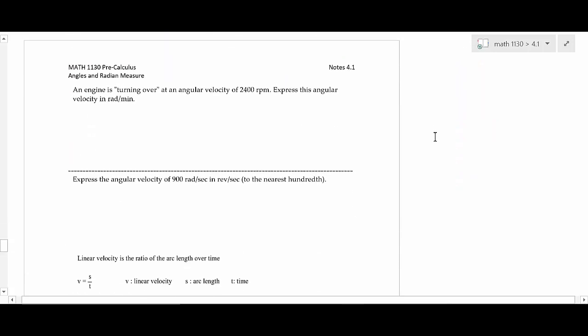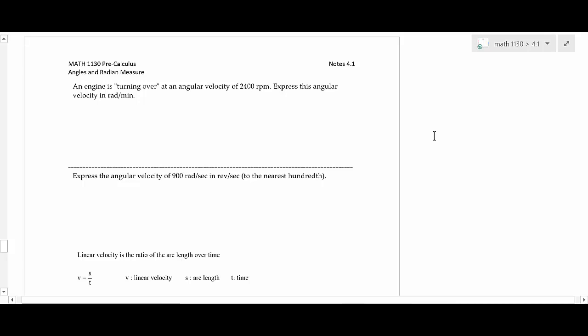Okay, let me talk a little bit. I'm going to do a couple of problems, and we'll kind of do some linear velocity and kind of wrap this up. Okay, these problems right here, we want to start with kind of understanding what the terminology means in here. So this says an engine has an angular velocity of 2,400 revolutions per minute. All we're doing on this is we're just doing a unit conversion. Okay, so let's do that real quick, just like the last problem, and then we'll go ahead and get the calculator and get an answer on this.